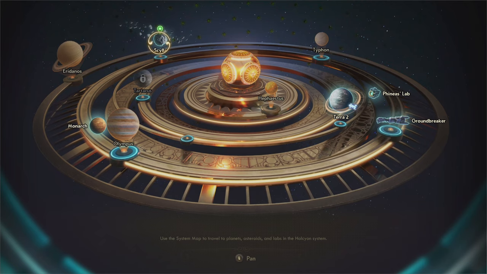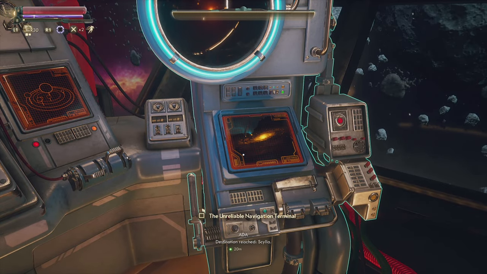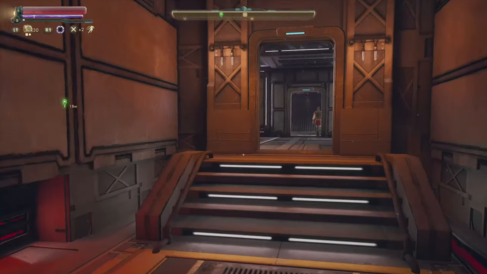Cycla landing pad. Destination reached. So quite the planets out here. It's pretty crazy. That was quick.